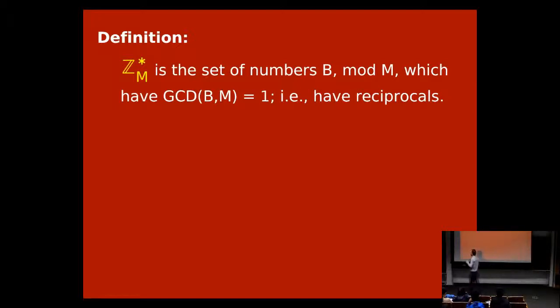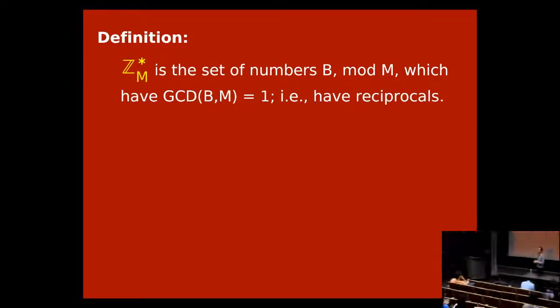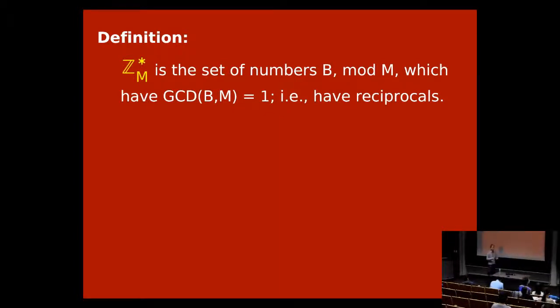So it turns out we're going to be very interested in, given a number m, which might or might not be prime, all the numbers that have inverses. Or equivalently, all the numbers that have GCD 1 with our m. And there's some notation for this. It's Zm star. The star stands for multiplication, so we came to here by thinking about multiplication. Okay, so this is important notation.